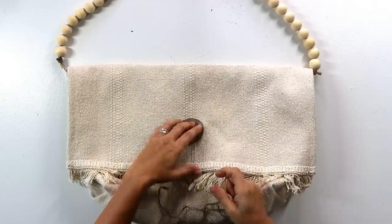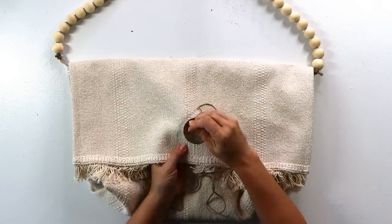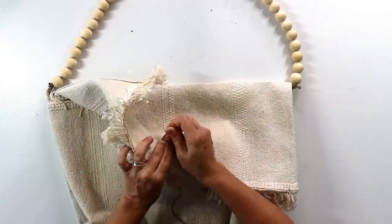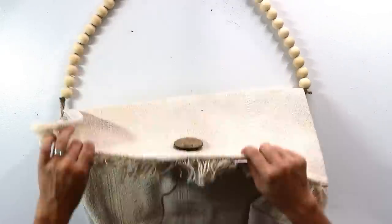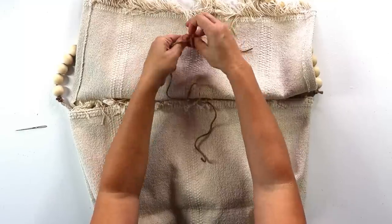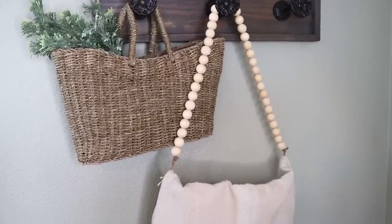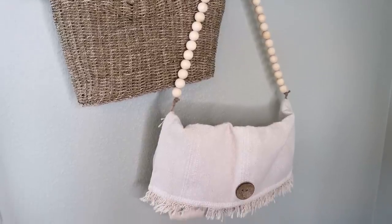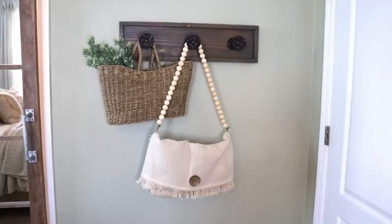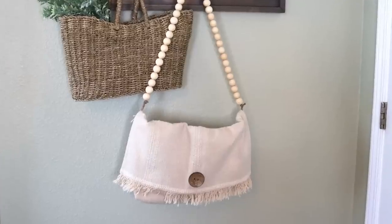My last step is to just finish it off. I tied on a faux button as a decorative touch — the top flap is long enough and heavy enough that it didn't really need to be buttoned down, so this is more decorative. I picked up this button at Michael's and tied it on with some jute twine, stitched it with a heavy needle to make sure it was really secure, tied it off on the back, and cut it. I think this bag is super cute. I would love to get this as a gift — great for yourself or somebody in your life. You could go get the ones at the Dollar Tree and try those out. I love this as a gift idea.